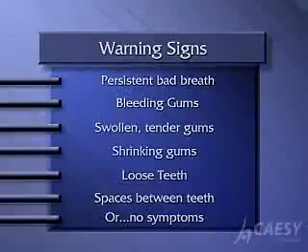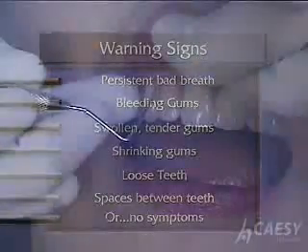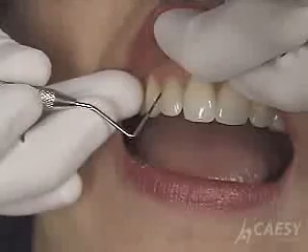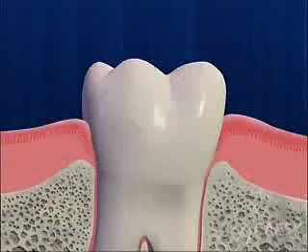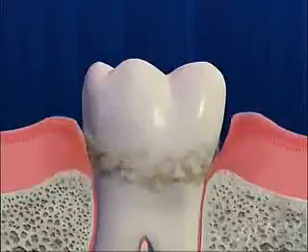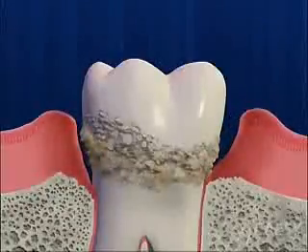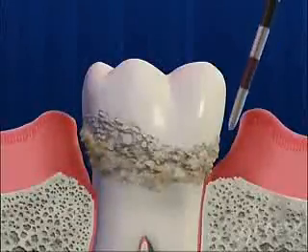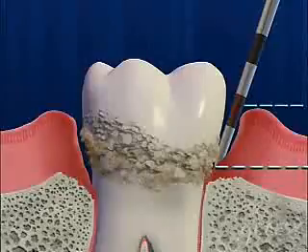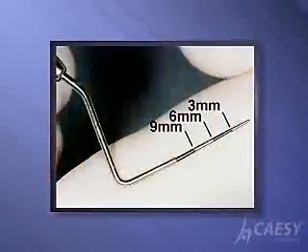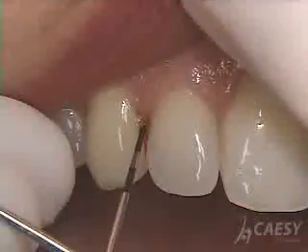Since you may have no symptoms with periodontal disease, we perform a thorough examination with a periodontal probe and X-rays. With periodontal disease, the bone level falls and the gums pull away from the tooth, forming a pocket. We measure the pocket from the bottom of the pocket, where it's attached to the tooth, to the top of the gums. A probe reading of more than 3 millimeters is a sign of periodontal disease. Bleeding is also a sign of infection.